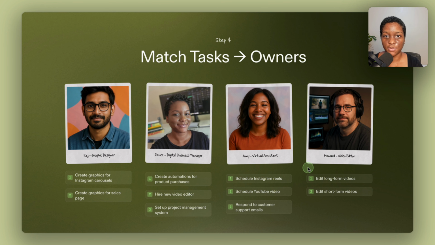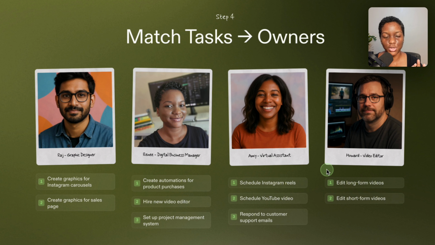Tasks such as video editing will of course go to a video editor, and tasks including creating graphics for either a sales or landing page, and also for different social media platforms like Instagram, are great for a graphic designer. Of course, for a virtual assistant, scheduling tasks and responding to emails are great tasks that a virtual assistant can own.